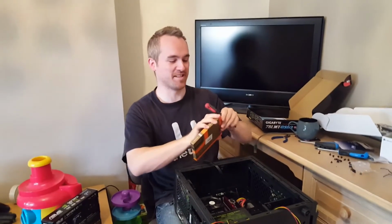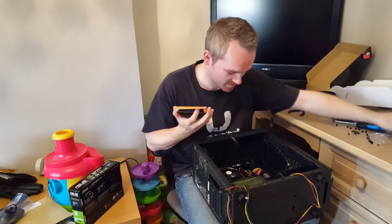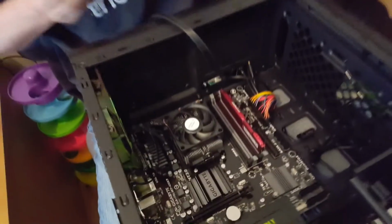Don't like red. Just everything's got to be blue. Not having it. Blue only. I'll take the RAM back then. Well, maybe when I've got some blue RAM, we'll change that.